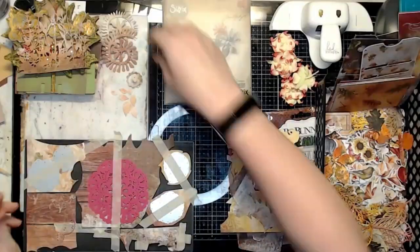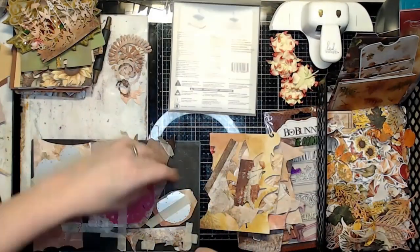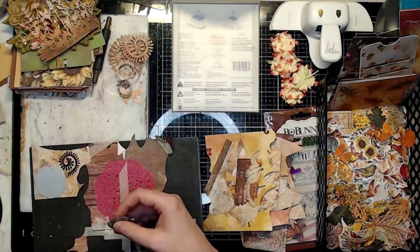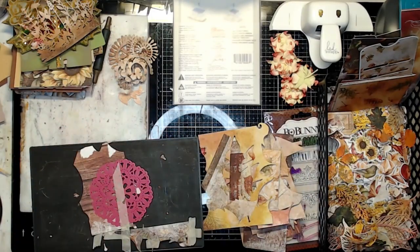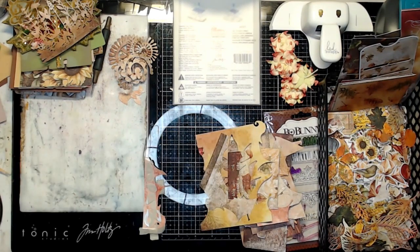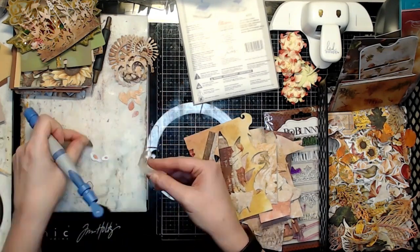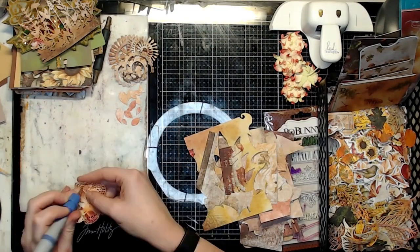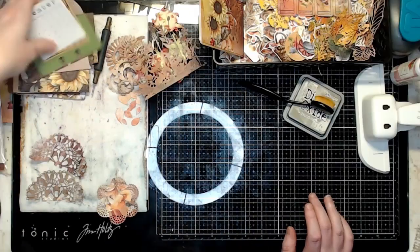With the first card done, I went ahead and cut out all of the decorative pieces I thought might work with a November and autumn theme. I went through all the scrap pieces and small pieces and pieces I had already cut — if a die fit over it, or at least most of the way over it, I cut that die cut out of that piece of paper.